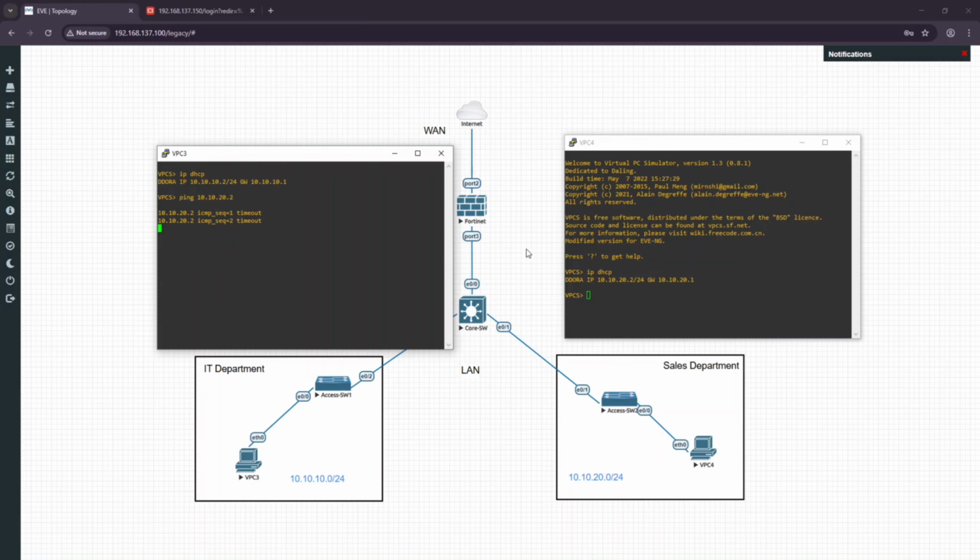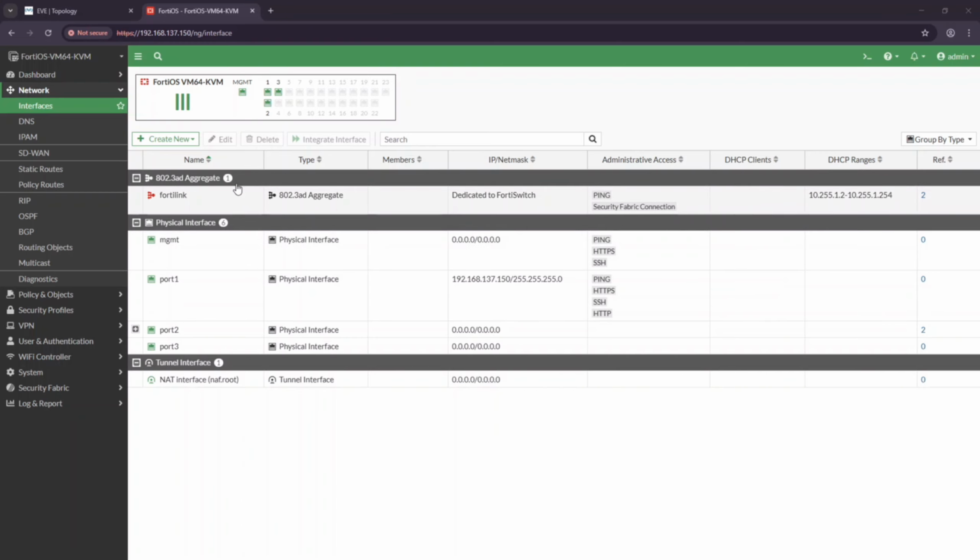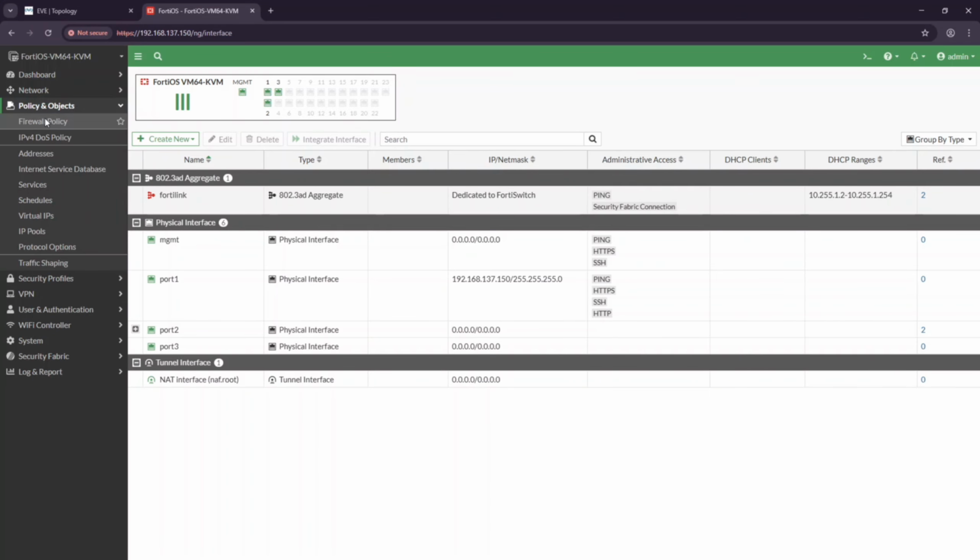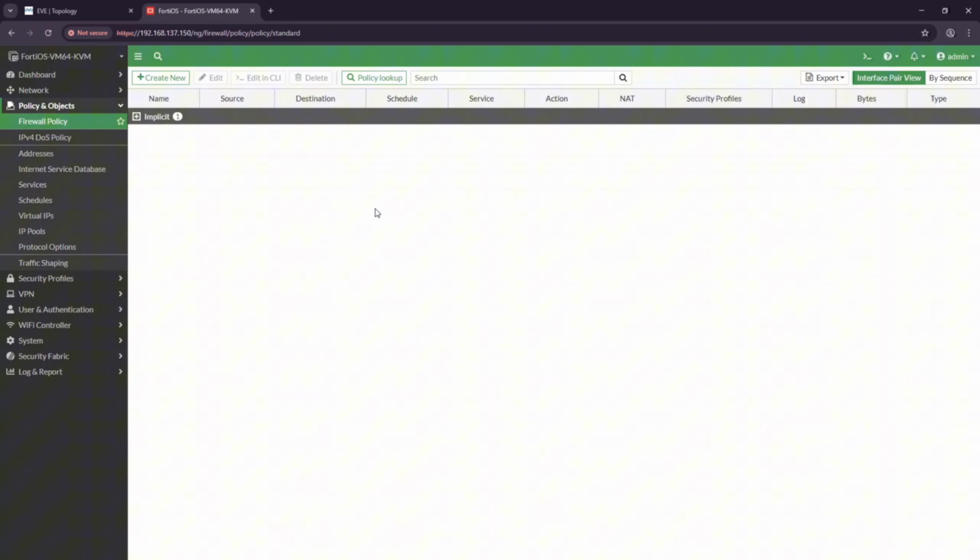Why? Because we haven't configured inter-VLAN routing, and also we haven't configured the FortiGate with a route to connect to the internet, right? So because of that, this won't be able to reach successfully. So now let's configure that on our FortiGate, then we can check the connectivity. I have now logged into the FortiGate Firewall, and now let's create a firewall policy to enable routing the packets between VLANs, which is the inter-VLAN routing.